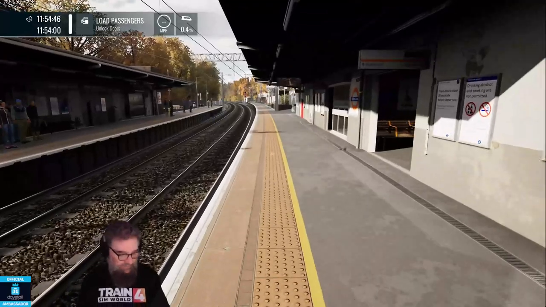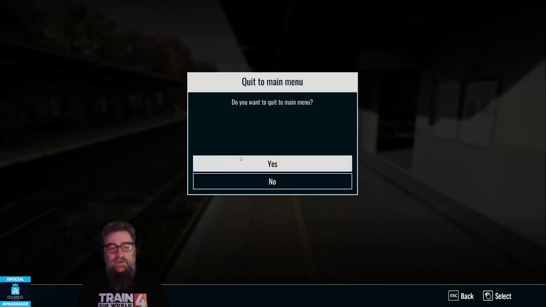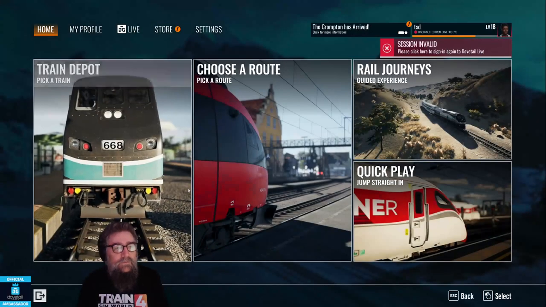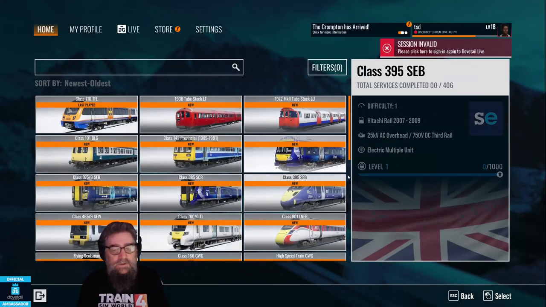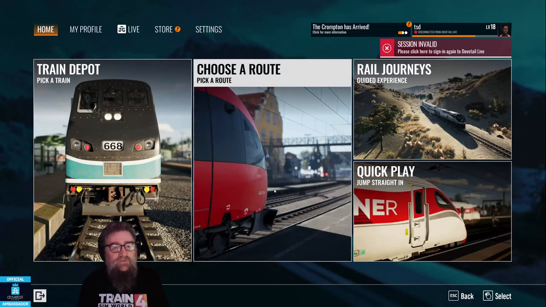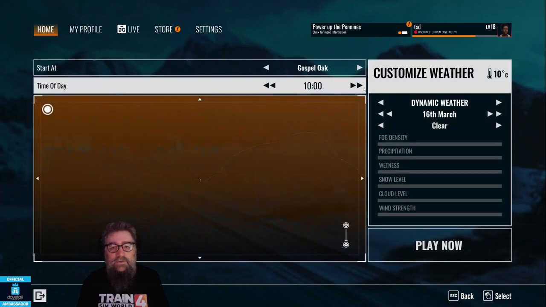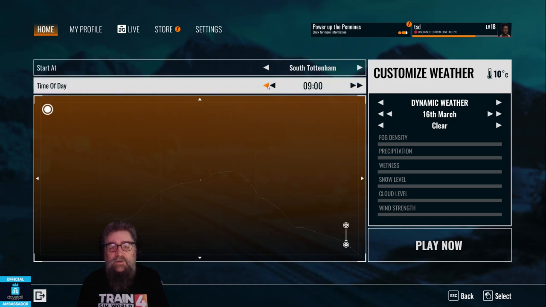I don't actually remember where the one is on this particular station. So what I'm going to do is take you to the one that I do know where it is. So let's go back to main menu, and let's go to South Tottenham on foot. So to the trains, train depot, timetable. I didn't do that right. Choose a route, Barking Riverside, timetable, on foot. And I want to go to South Tottenham. Oh, it's got a bit earlier in the morning.